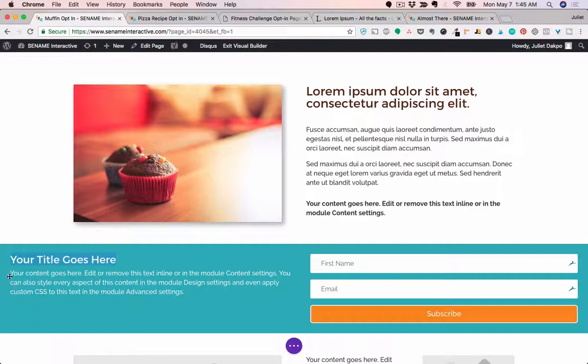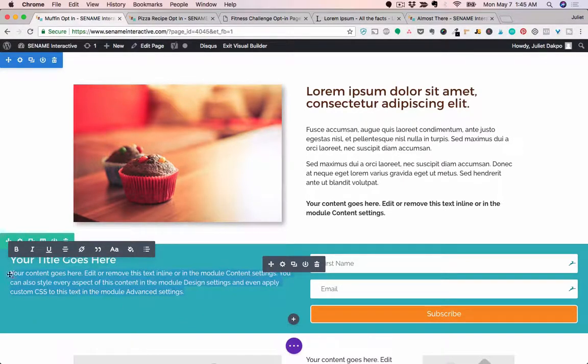And then at the bottom here, I will give them a little blurb, again, a little more information as to what we're giving them, so something that speaks to their pain point. So we'll talk about something like, are you tired of your vegan recipes tasting like cardboard or your vegan muffin tasting like cardboard? Download this recipe for free for a delicious, moist vegan recipe, right? Something to that effect, making things up as I go.